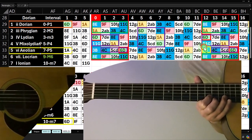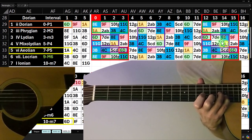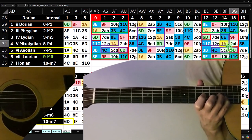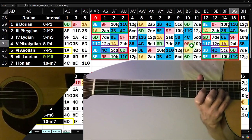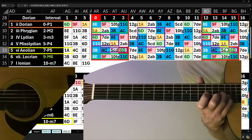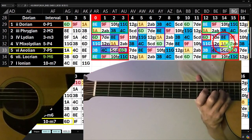All right, let's go back up to the last one. We're going to go to the fifth. The fifth of mode two, Dorian, is a seven note away perfect fifth. How do I know that? Because if I count this up from the A, it's going to be slanted, because that's where the kink in the tuning is. That's where the fault line is. You can see the hamburger's been shifted. The whole meat of the bun's going to fall over. That's why we need Locrian steps in here to hold up that hamburger, because I don't want the hamburger hitting the table. I'm not going to eat the bun anyways. I just don't want the hamburger to hit that gross table.